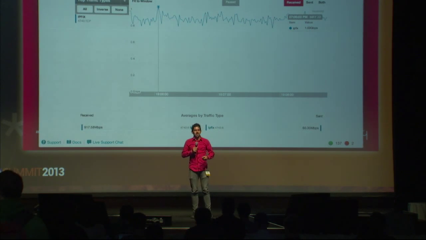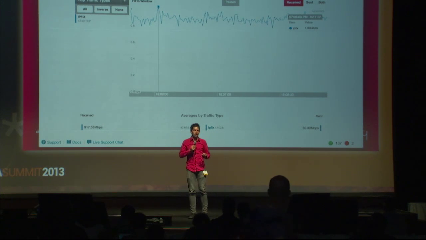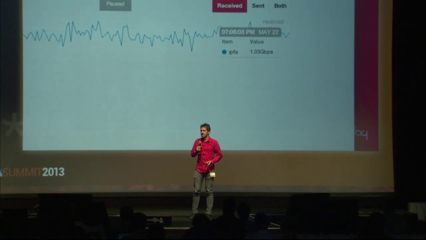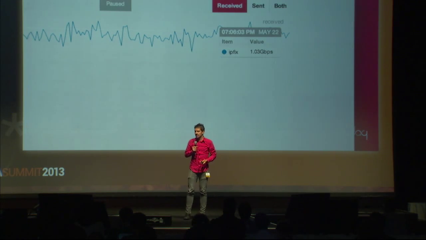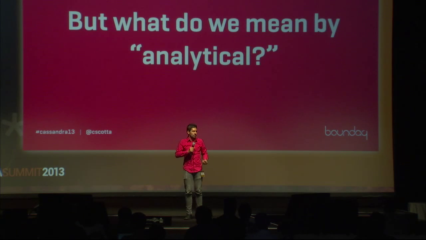So at Boundary, we accept high-velocity network flow data that tells us what's happening in users' networks across their data clusters like Cassandra, or across their webheads, or as they talk to public mobile networks. This means right now we're accepting a stream of about 1.03 gigabits a second of data from our customers. That's a lot of data flying at our face. In fact, it represents about 2 million flow halves a second that we process in our analytics engine. So this means that we've got a problem like quite a few other people.